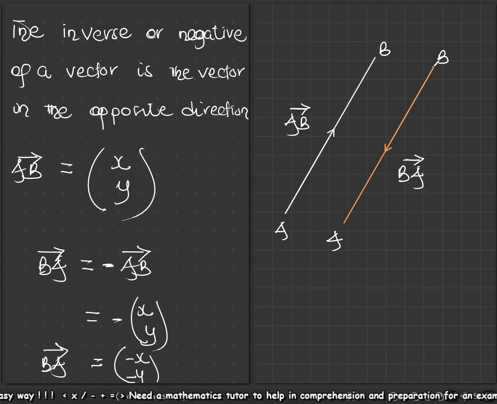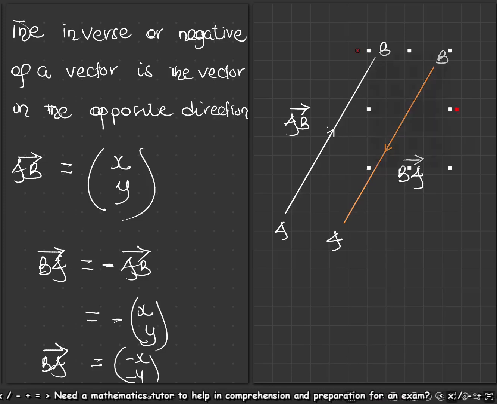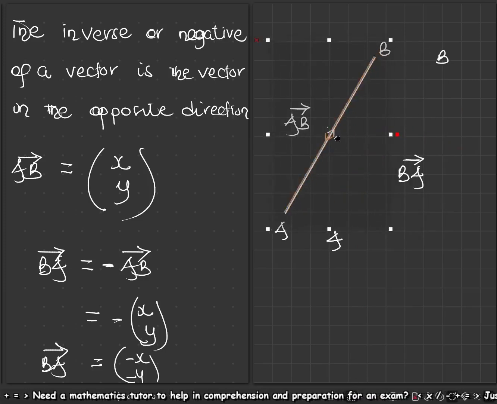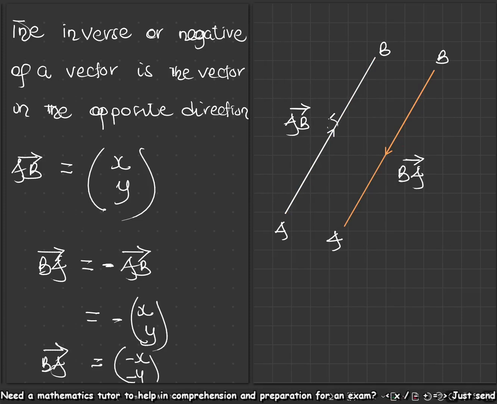Now graphically looking at it here, this is what we have. So AB is from A to B, and you can see this arrowhead over here. Now, B to A doesn't change anything. It's actually the same thing we have. So if I put them together, the length and everything are the same, but our arrowheads are different. As you can see from this one, it is pointing towards B from A.